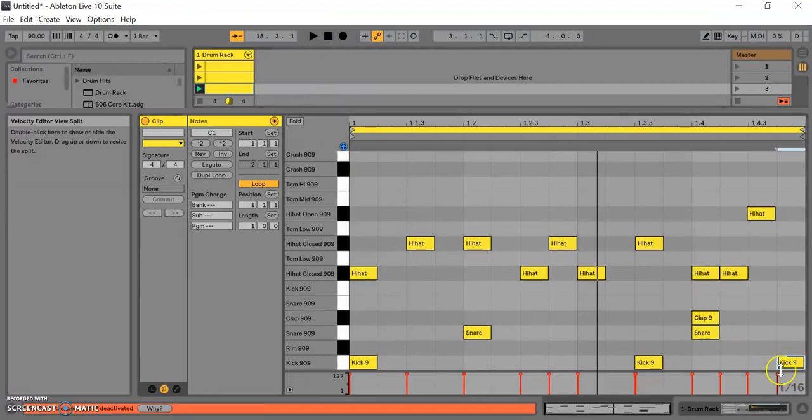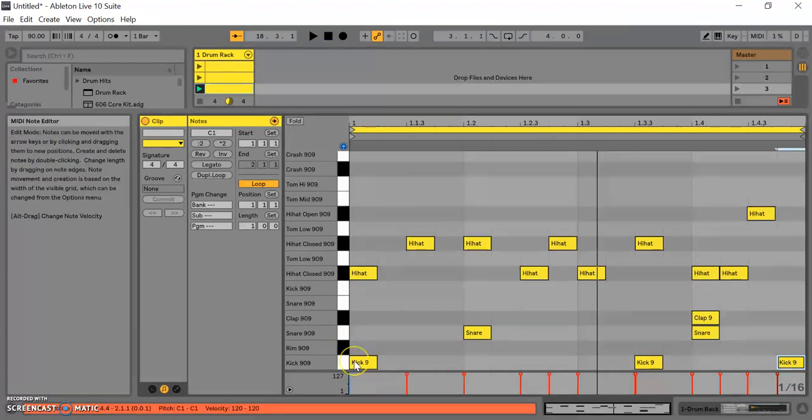By adding an extra kick right at the end of the bar, it just gives a bit of a lead into the downbeat of the next loop cycle. It's just about experimenting. We've got lots of other sounds on here that you can use. You can displace or add in extra kick drums here and there. So it's about using your ears and keeping within the context of the style that you're trying to create, but also being creative and exploring and experimenting. So that's a hip hop beat for you. The next one coming up will be drum and bass.